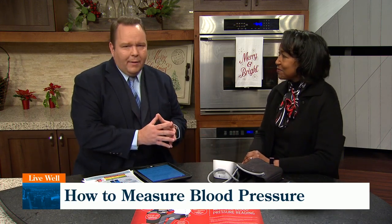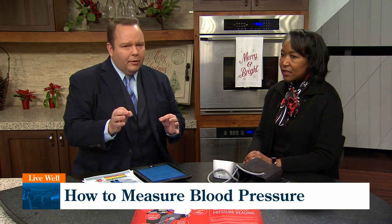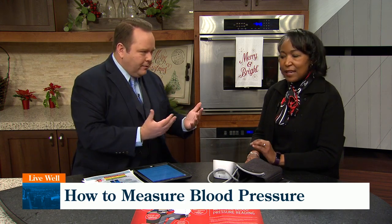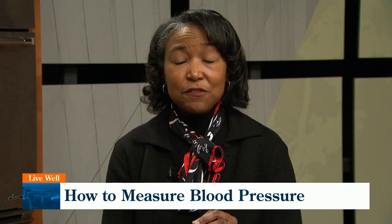Before we get to the demonstration, it is important to know that taking your blood pressure at home is not a substitute for regular health check-ups. It is absolutely not a substitute, but it is very helpful because when you go to the doctor, that's one point in time. You may have had issues in the parking garage, stressors that morning, so the blood pressure may be elevated, and that doesn't really often give a true representation. But when you can monitor at home on a regular basis over a period of time, that gives us a more accurate snapshot of what your blood pressure is doing.